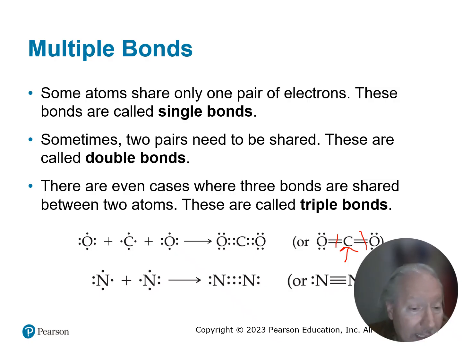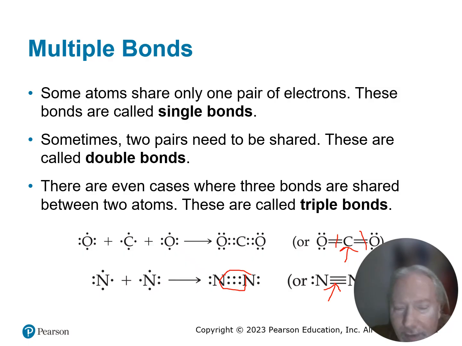We could draw the Lewis dot structure of a nitrogen atom, and we could do that with the second nitrogen atom, and it has 5 electrons around it, and it comes together to form 3 pairs that are shared between nitrogen. So we end up getting a triple bond, which is very short, shorter than this double bond, and the double bond is shorter than a single bond, right? So we have single bonds, double bonds, and triple bonds.